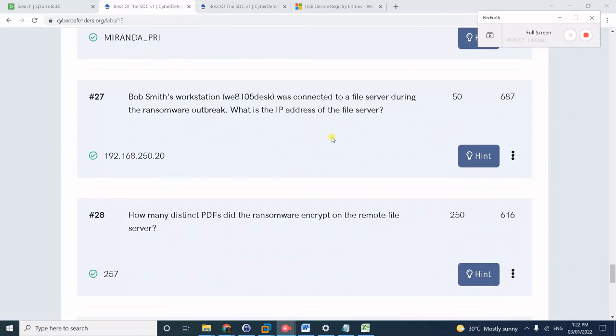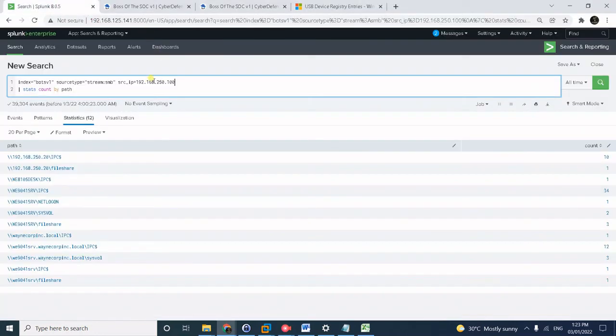Okay, for question 28 we have: how many distinct PDFs did the ransomware encrypt on the remote file server? To get this value, 257, let's go back to Splunk.